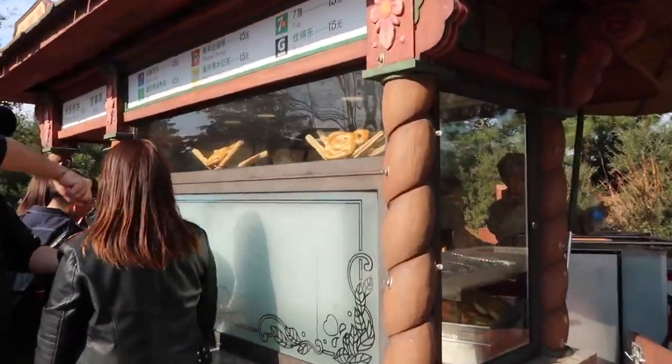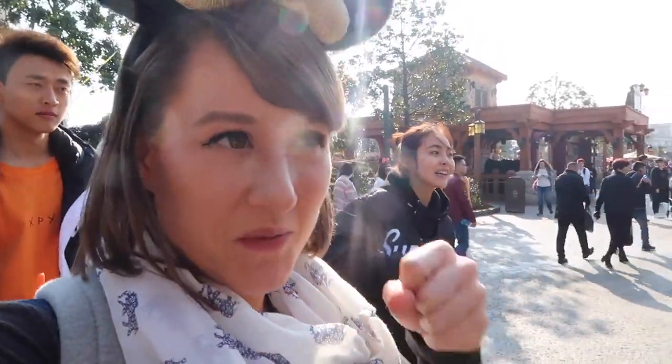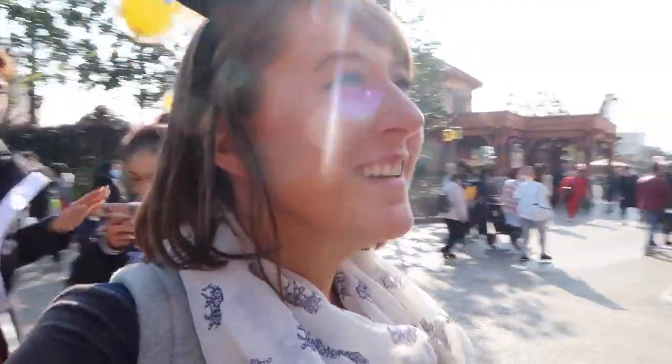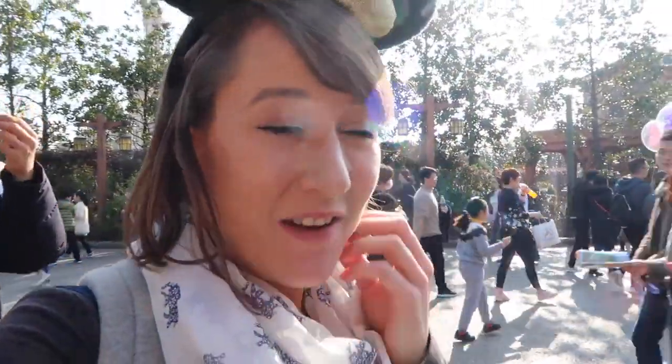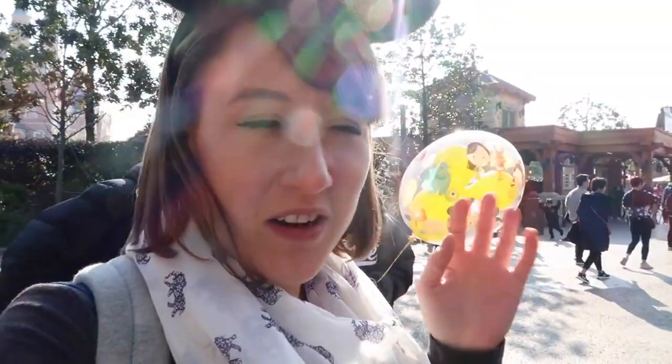I found it. I've seen these people walking around with churros, and I hadn't seen anywhere selling churros the whole time I've been here. So I followed the way that they were coming, so they were walking towards me with their churros, like, okay, I'm still going in the right direction. People still have churros. So anyway, I made it. It's this stand here, which is just inside the entrance to Fantasyland from Treasure Cove, nearish where the FastPass kiosk is, and where the wait times are.